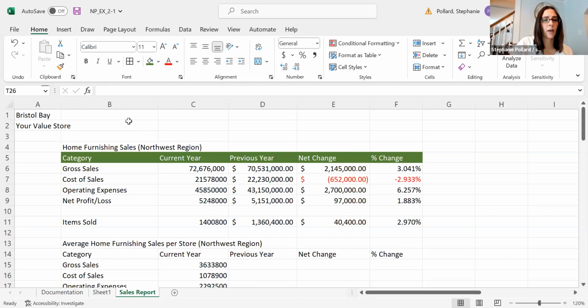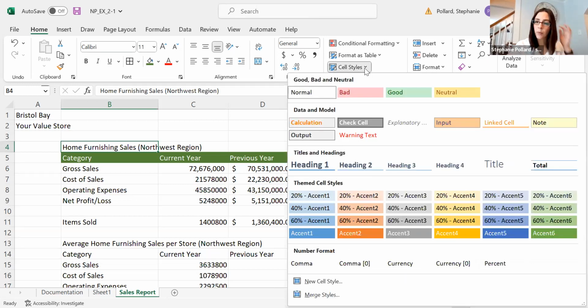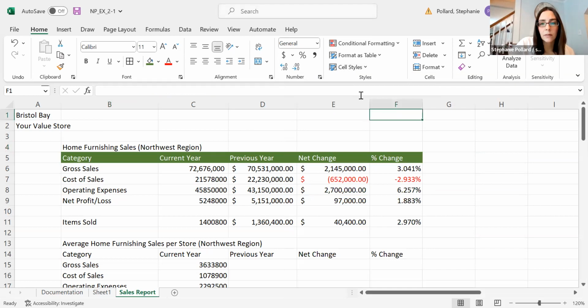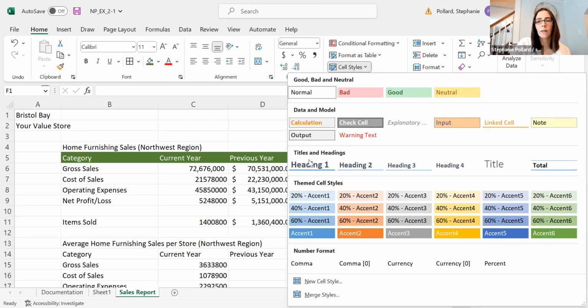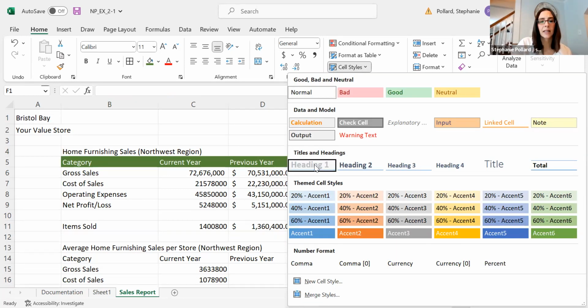So for instance, if I go to home furnishings and I click on cell styles, I can see some predetermined pieces here. If I open that up, oh, hang on, let me see. There we go. And you can play around here. So if I want, I could select this heading.